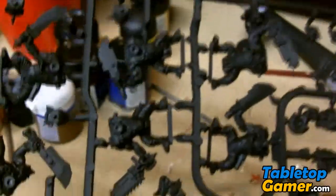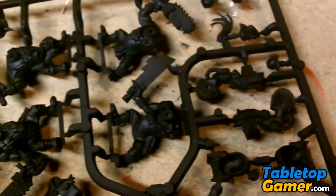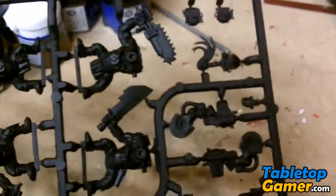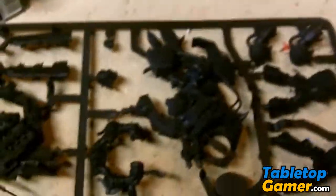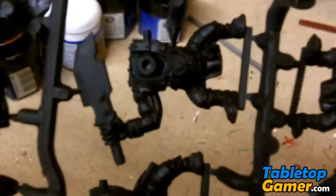What I found is a much better way is to basically just leave the models on the sprue. So before you cut them out, just lay the sprue flat on a piece of cardboard and spray it while it's flat. Then all you have to do is turn it over and spray it from the other side and you're done. It's probably better to do a few coats — do a lighter coat, wait about five minutes, turn it over, give it another light coat, then turn it over again and do a second coating of each side. With this matte spray paint finish, you can see it maintains a lot more detail than when you use the Chaos Black brush-on, the shinier one.